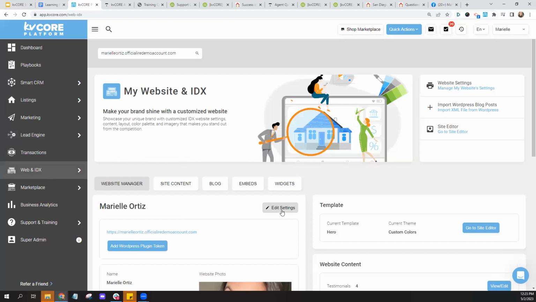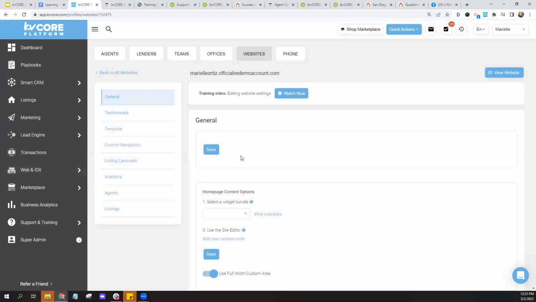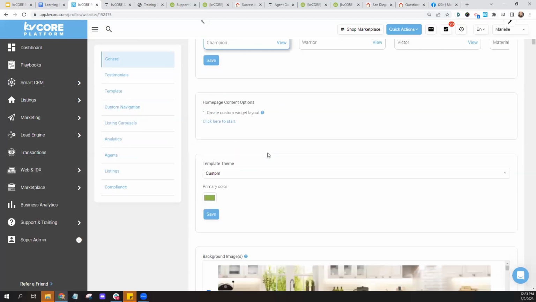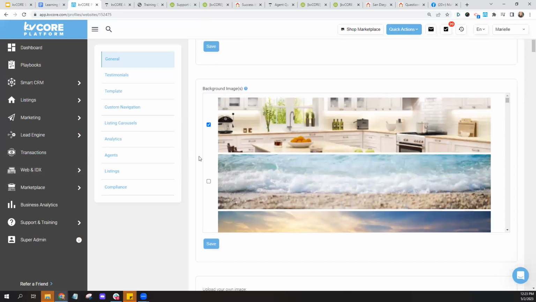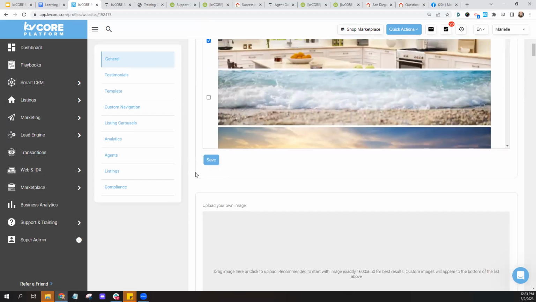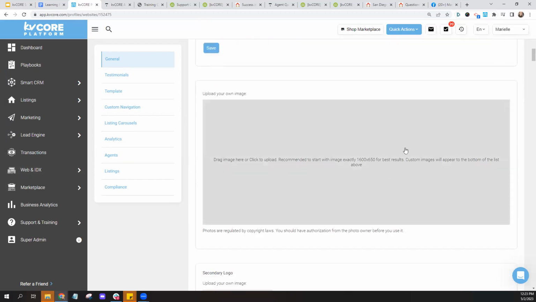When you go to WebIDX and check your edit settings, for anyone who's not familiar, with Remax some options may look a little different depending on what's set up by Remax. But you've got background images that are typically pre-chosen from KV Core, and most of our users have the option to upload their own image as well.